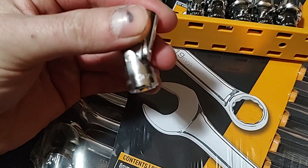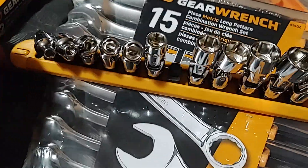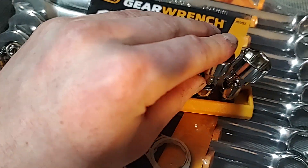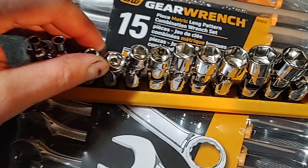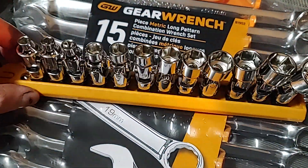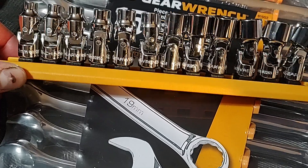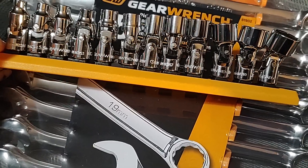Let me know what you guys think if any of you have owned GearWrench flex sockets. I have the 3/8 drive GearWrench flex sockets in impact, going from 10mm to 19mm, that I got on Prime Day for $50-60. I could buy cheaper brands like Astro or Crescent, but these are for work and I need them to hold up better than a $20 socket set.